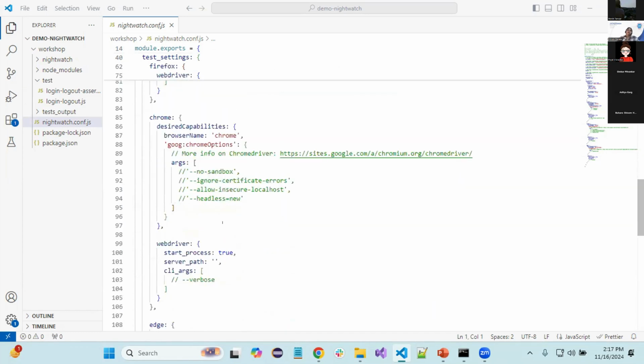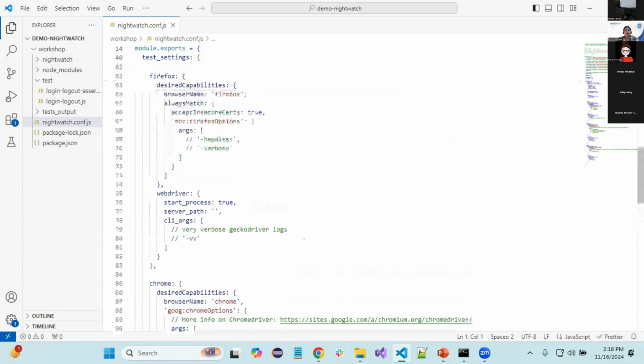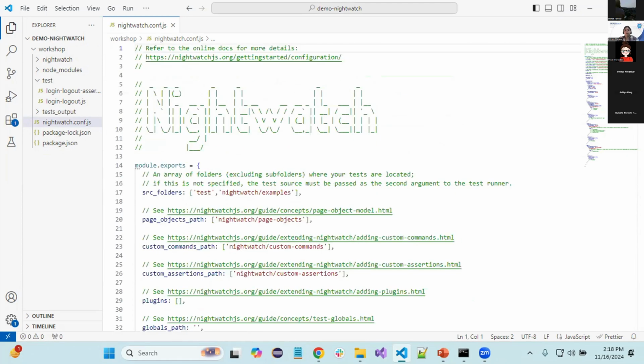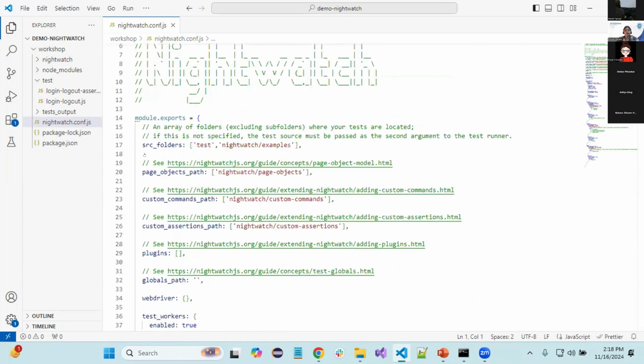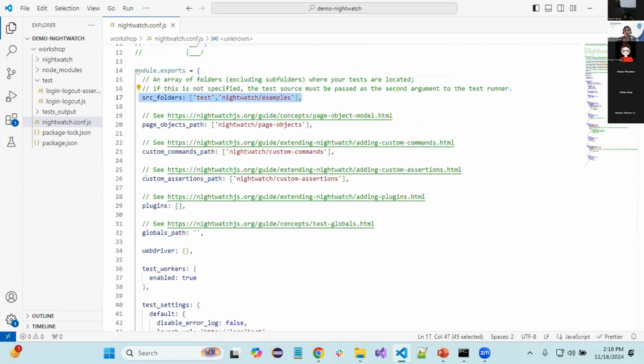Okay. So I would like to show you this Nightwatch configuration file. Inside the folder which we had created, there is a nightwatch.conf.js file which gets created when we were doing the setup part. If we look at this file, it tells us about the folders where our tests are available.